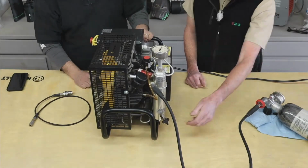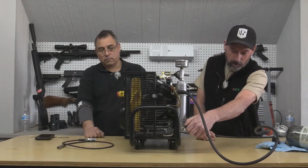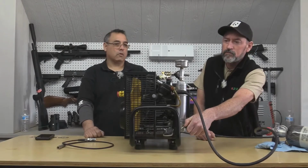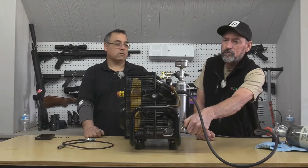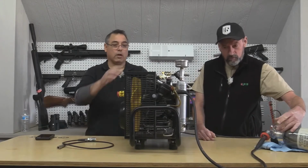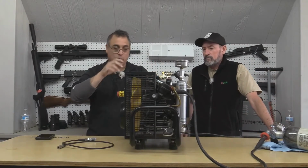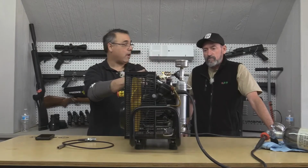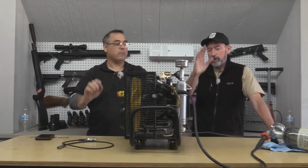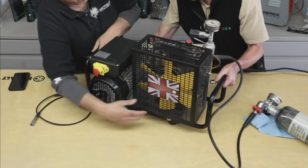There it is, and here's the bleed off again. I like to crack it slow, otherwise you can shoot condensate all over the place. It's a lot of air. What I would normally do, if I was actually using this to fill a bottle, is bleed it because it fills up with condensate and moisture, then fire it up again, run it for 15, 20 seconds with the bleeder open, not connected to anything, to get the rest of the moisture out. Let's flip it back around. Ready? There it is.